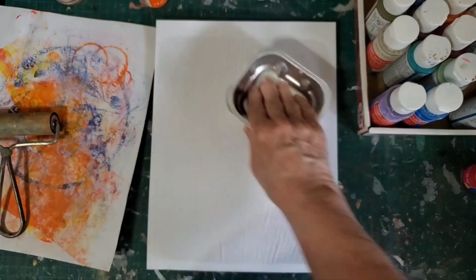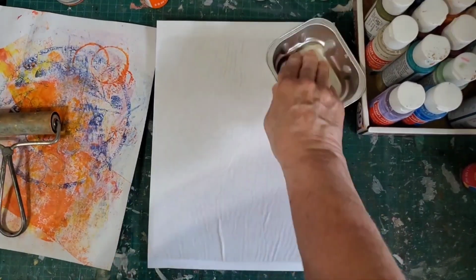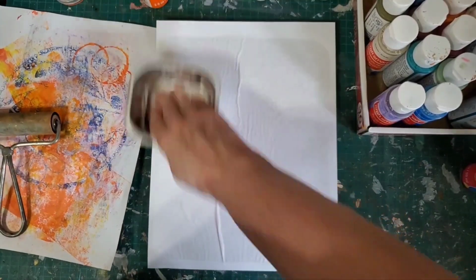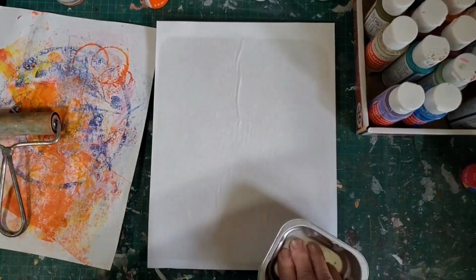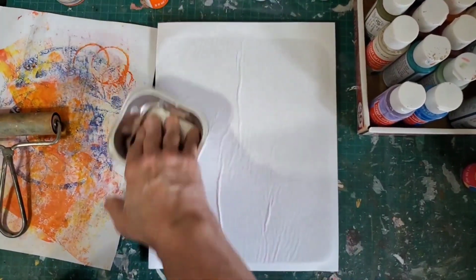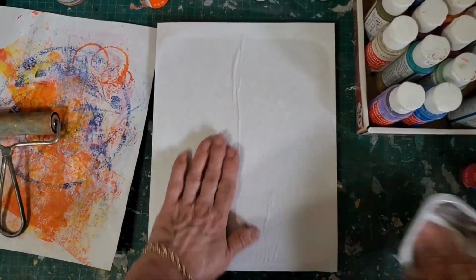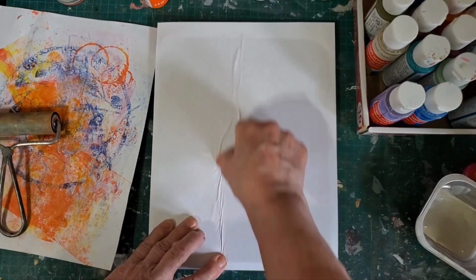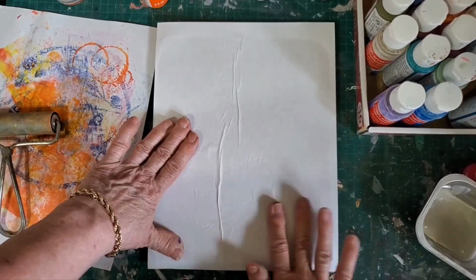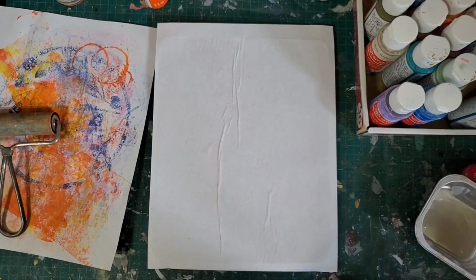Like I said, this is just an old aluminum tray that comes in handy because it has a nice flat surface. It's not going to rip the paper, and I can extend the pressure of my fingers to a flatter surface than just the fingertips. You can see this still wants to be creasy because this is just the cheap coffee paper, but I think that's creasing in a different spot than where it was before. So let's see what I can do.